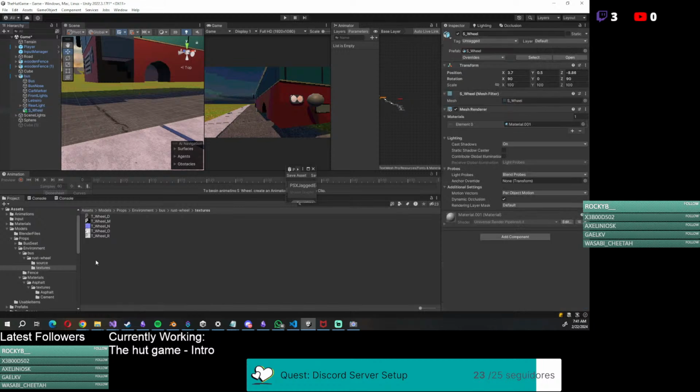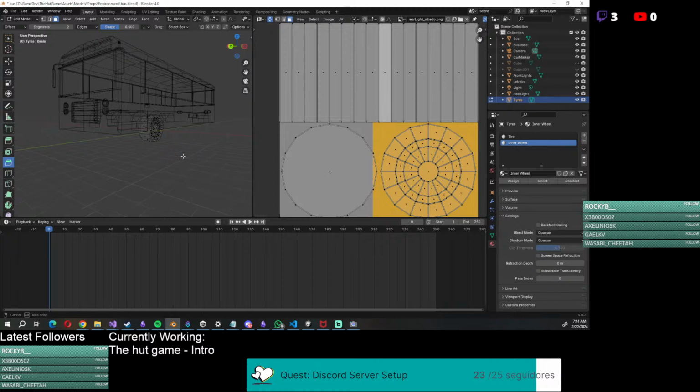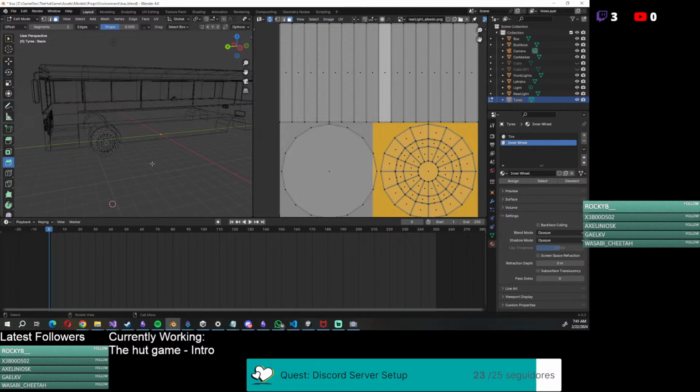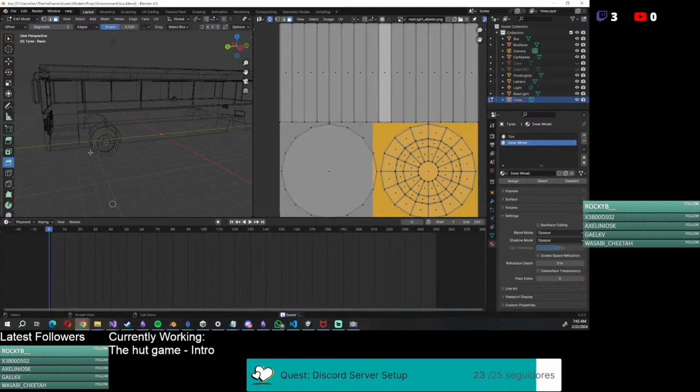Oh wait, okay, I can use the texture only and use my model, right? Yeah. Okay, let's try to do this. So basically my goal for today is to finish this boss and maybe the intro animation, which is the player coming out of the bus stop. So I need to model the bus stop as well.